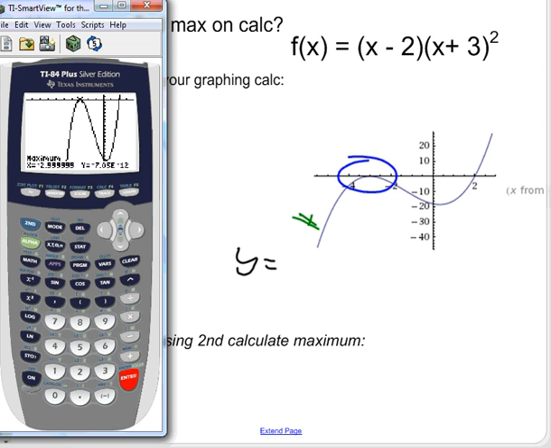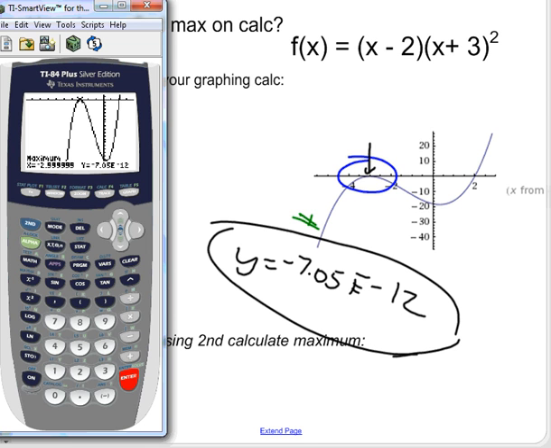And then it says this other weird number. The y is negative 7.05 e negative 12. What in the heck is that? That's your calculator's way of saying it's really, really, really close to what? 0. Now think about it. The height of this, isn't that almost touching the line? Well, it looks like it is touching the line. It looks like its height is 0. So why doesn't it just say 0?